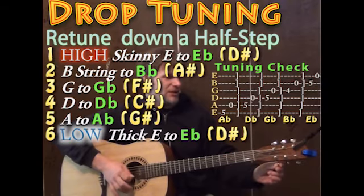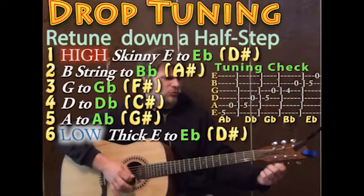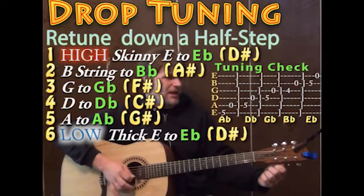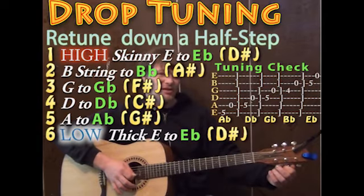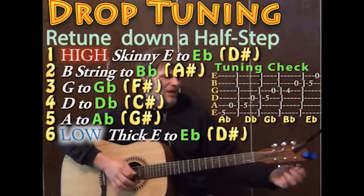So now I'm tuning it down just a half step. And your tuner may say D sharp, which is cool. So now that's my E flat. And then from there, if we go to the B string, you'd be taking the B string down a half step to a B flat or an A sharp note. So now that's my B flat. And then you'd be taking your G down a half step to an F sharp or a G flat note.